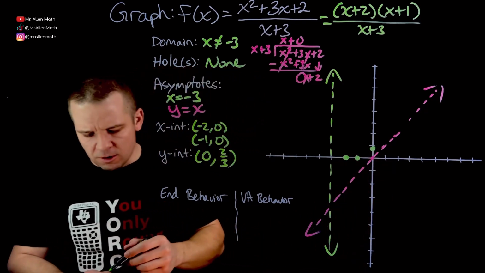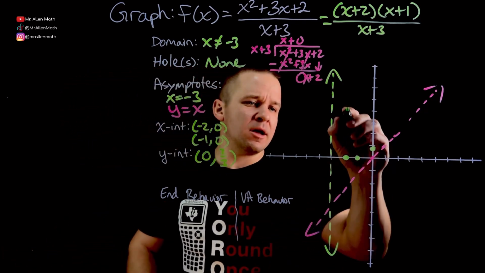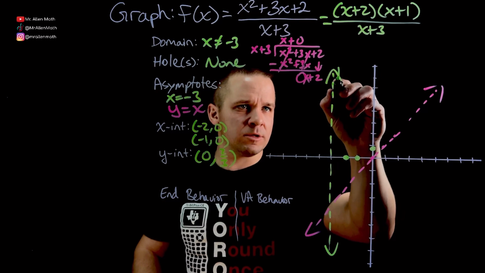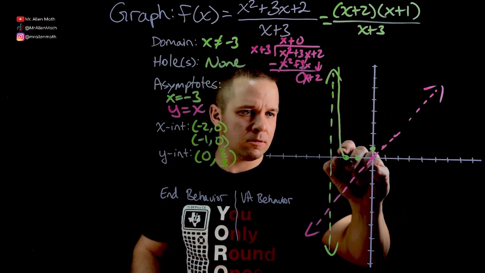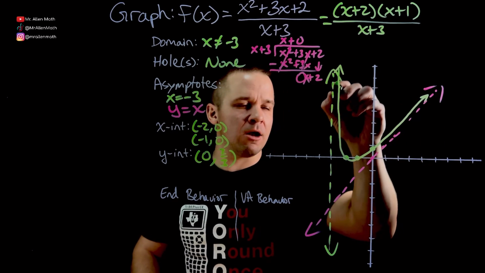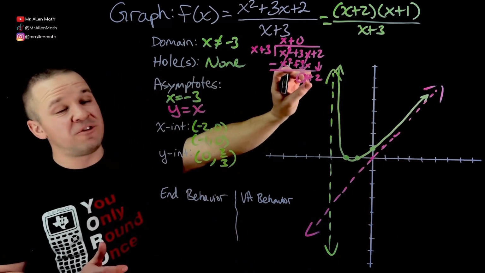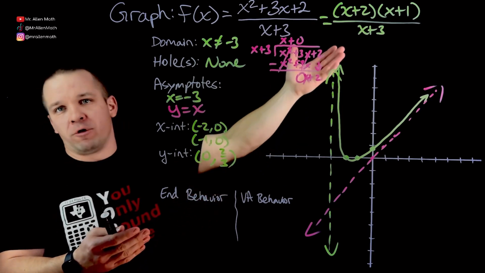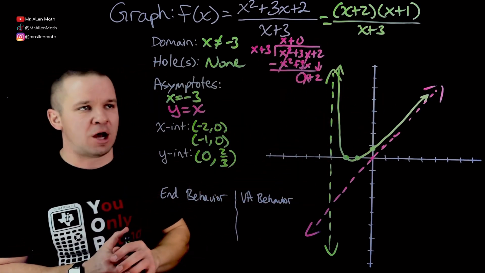Okay. So the shape of this graph here is looking something like this, where it's going to come down through those, and then we just get really close to that oblique asymptote. We just get infinitely closer to it as my x values get larger and larger and larger.